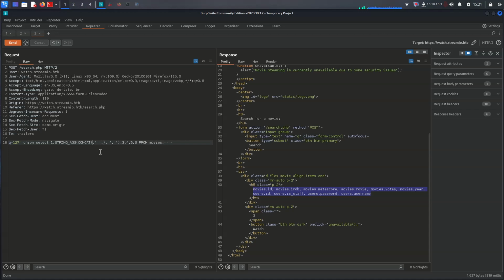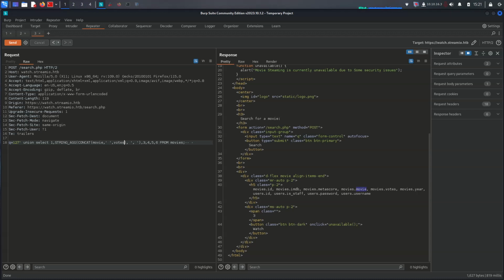So we can now manipulate for other columns. Should we go, for example, for username and password? But for this, we can look for movie first of all, movie and votes. For example, it doesn't matter. You can give anything here, movie and votes.